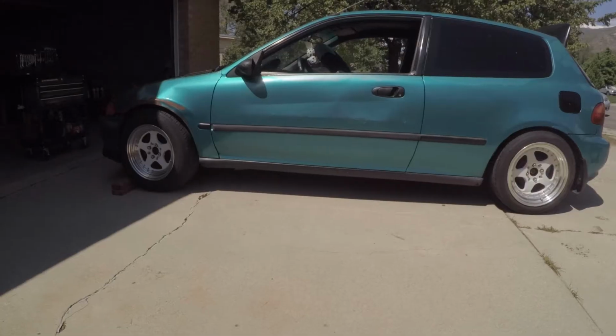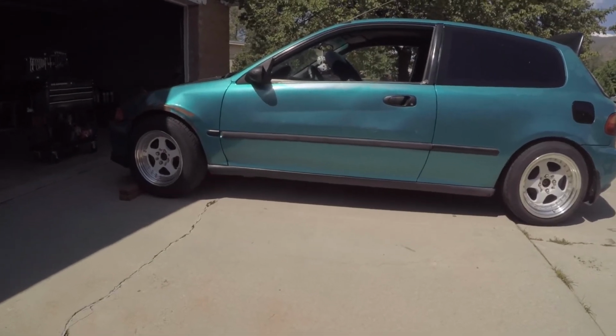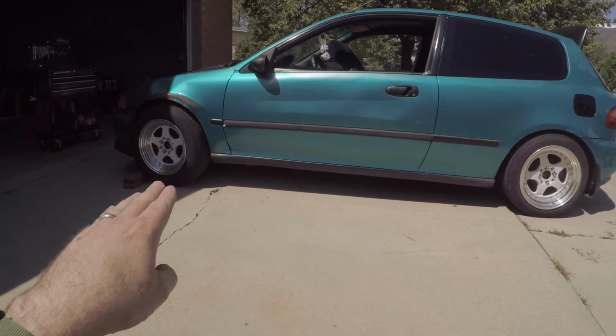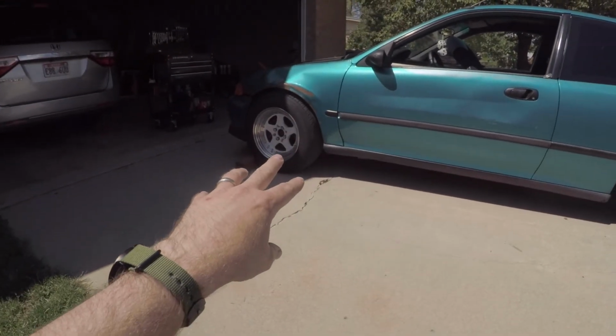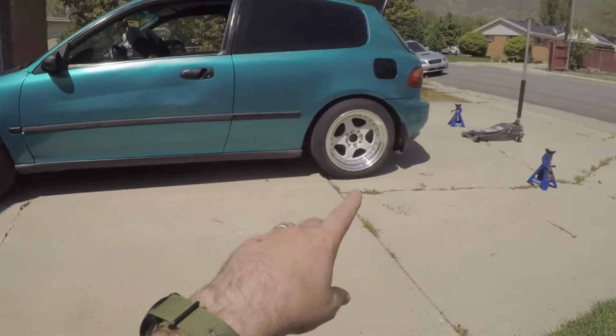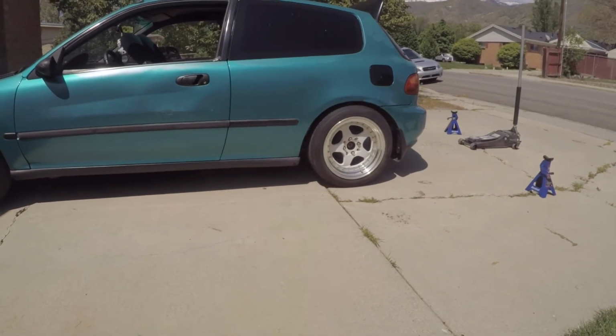So I guess I should mention, these are Raceland coilovers. So I mean, they're not the greatest quality, but they're not the worst. They do move, and they do get the job done. So that's nice. So this is as it sits right now. You notice that side is much higher than that side. It's because that side is about 4 3/4 inches high, and that side is completely bottomed out.